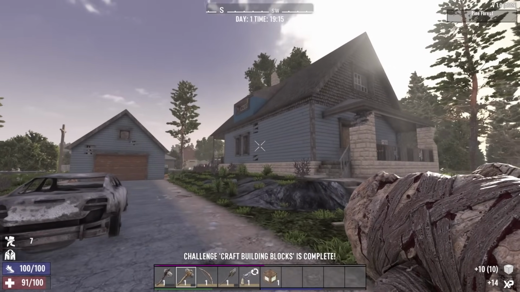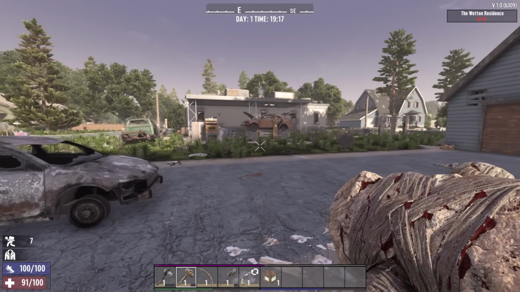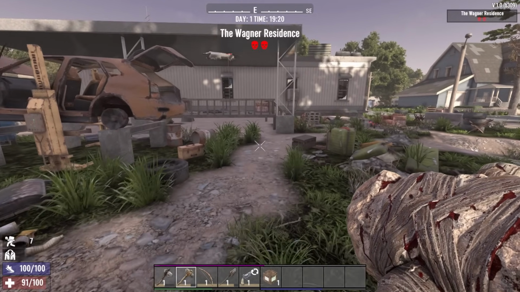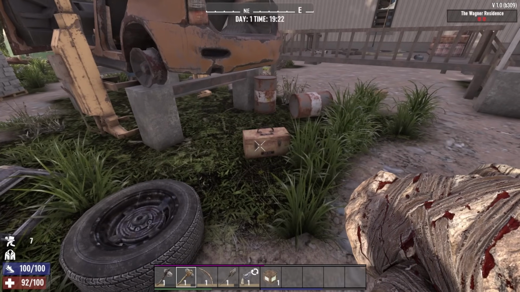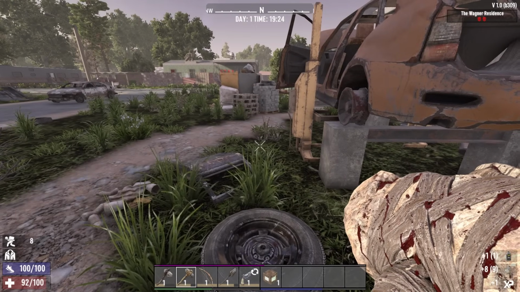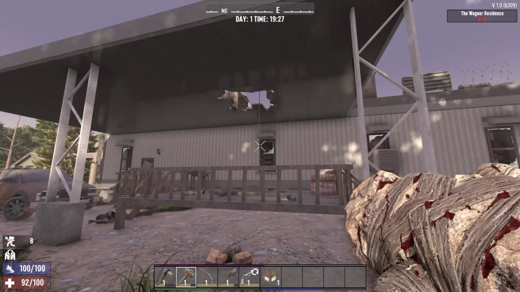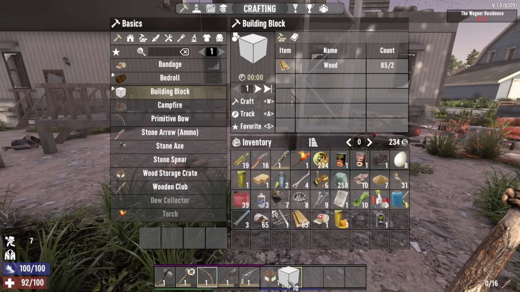Maybe I'll take this roof. The Wotan residence. I might have done this before. Actually, I like this flat roof over here. Okay, let's try this one. Regner residence. Ooh, there's a lot of stuff here. A lot of stuff to salvage and pick up. Okay. There's a rope here. We can destroy it. Let's get this down here.